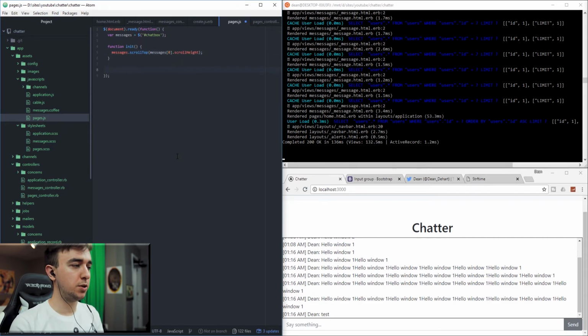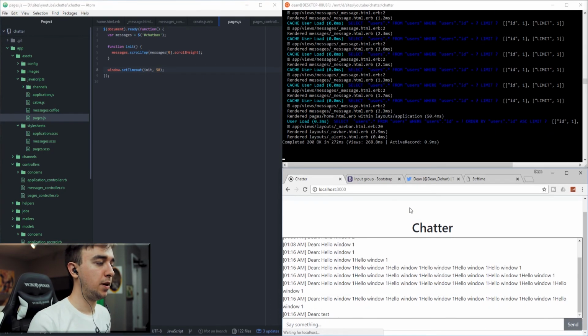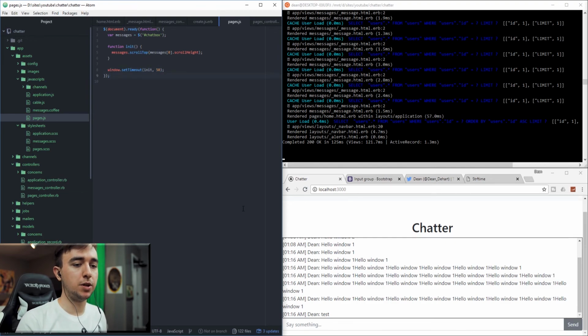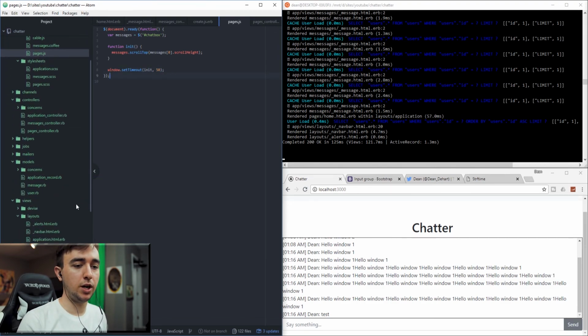And then down here you just want to say window.setTimeout, with a capital T in timeout, and you want to call the init function we just made and pass it like 50 so that it waits a little bit. And once that's done, the page will scroll back down whenever you refresh the page. And you can do something similar inside of the create.js if you want it to scroll down to the bottom whenever you send a message.